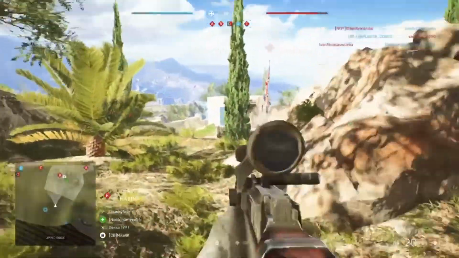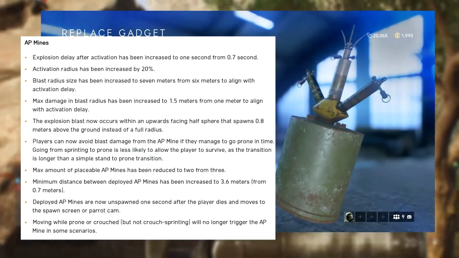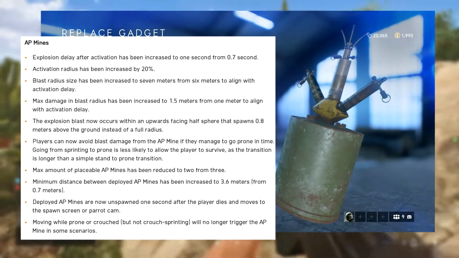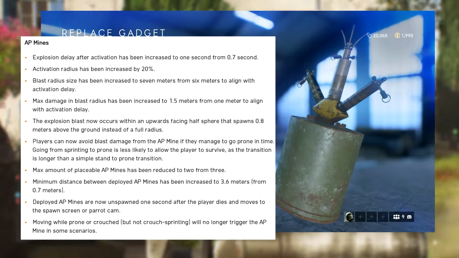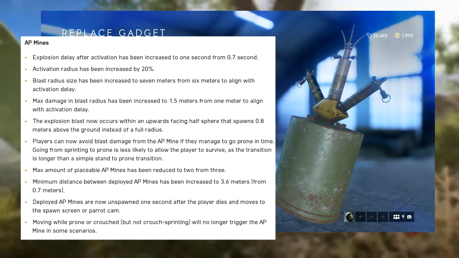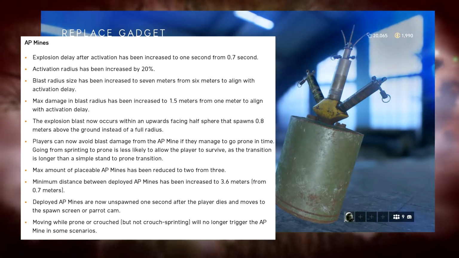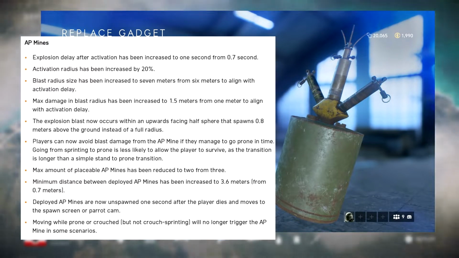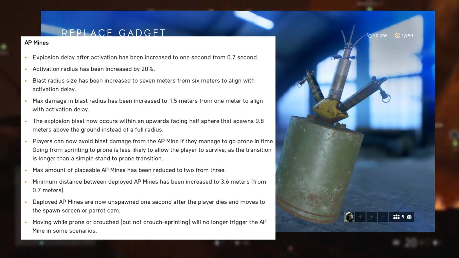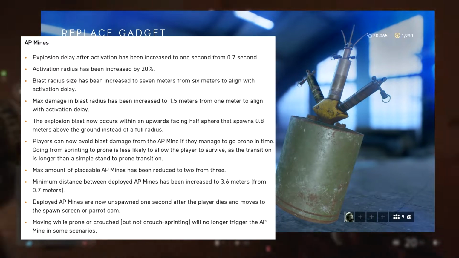Coming up next are some massive nerfs overall to AP mines that you can use, for example with the Recon class, because the explosion delay after activation has been increased to 1 second from 0.7 seconds, which now means that it almost takes 50% longer for it to explode. However, the activation radius has been increased by 20%, so if in the first case you would be further away from the mine, you then wouldn't get hit, but now you would. The blast radius size has also been increased to 7 meters from 6 meters to align with activation delay, and max damage in blast radius has been increased to 1.5 meters from 1 meter. So all of these 3 changes now are somewhat buffs just to counter the massive nerf that it got from the explosion delay.